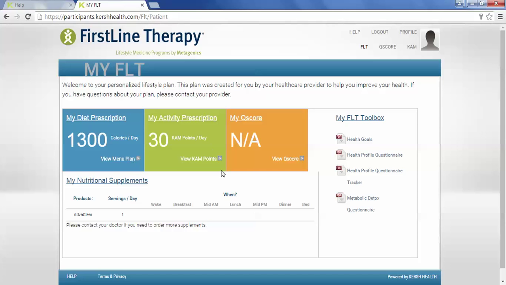It'll tell you an overall summary of what you've been doing. Now these diet prescriptions here, those aren't something we use very often, neither are the product lists here. If you're wanting to know more about your recommended nutrition intake or recommended nutrition supplements, definitely refer to the patient technology and the patient portal instead. But what you're going to click on up here on the top right to see your KAM data is the word KAM.